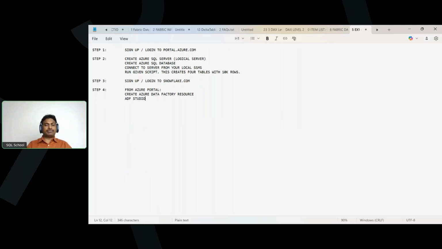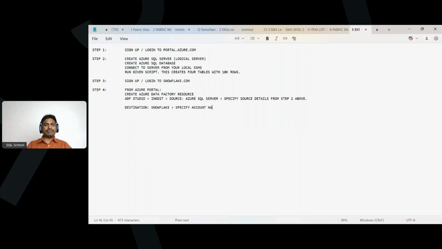Go to ADF Studio, Ingest. What next? Source is Azure SQL Server. Specify the source details from step 2 above. Destination is Snowflake.